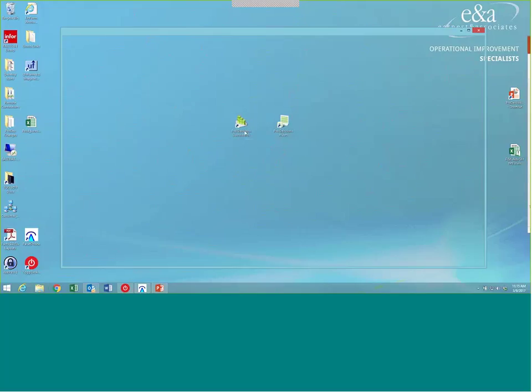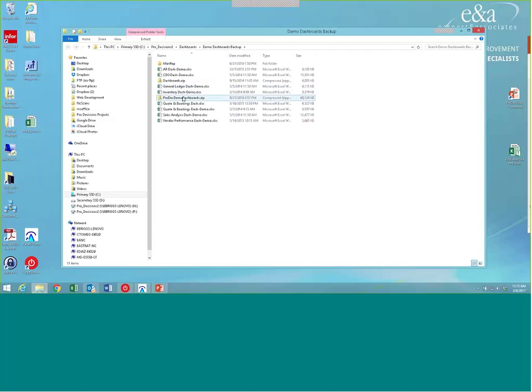The dashboards are built more around functional areas, and let me get some of these out of the way here. There we go. Okay, so these are the dashboards that we would have. Accounts receivable would be based around open receivables and also payment history, so that somebody doing the function of looking at receivables, collections, that type of thing, could use that dashboard. There's one for a CEO, which would pull a lot of information in. We'll take a look at this one. One for general ledger, inventory, quotes and bookings, and sales analysis, and vendor performance.